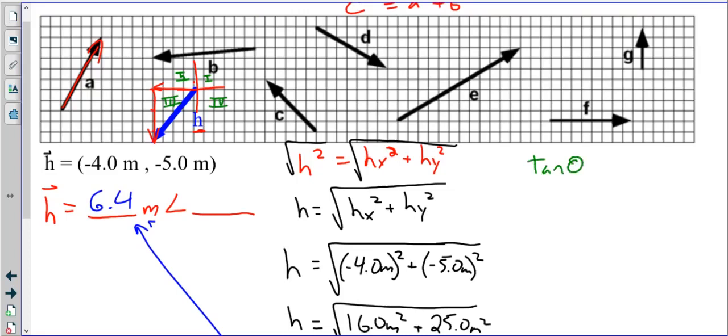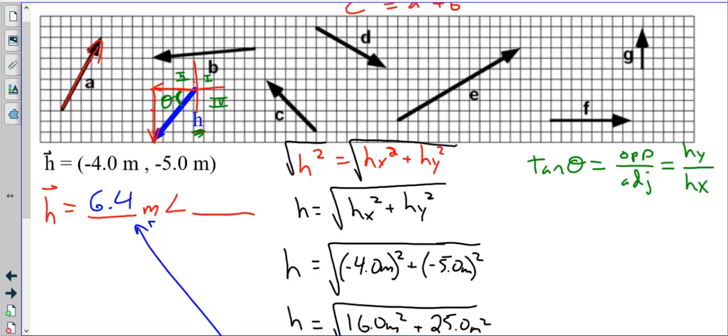tan of any angle theta. So I'm talking about, I'm going to erase this in here, talking about this right there. That's going to be that angle. Should be equal to your opposite side divided by your adjacent side. If you always measure the angle from the x-axis, then that translates into, in this case, hy divided by hx. So h because that's the vector name that we're talking about, but as far as you're concerned, it's just your y divided by your x.